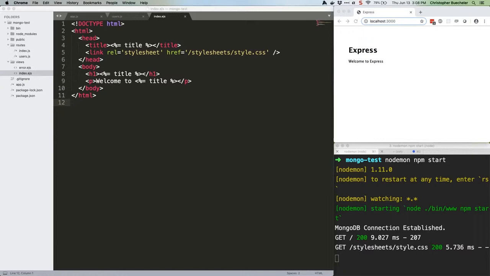First, we need a form. Start your server if it's not already running and load up localhost port 3000 in your browser. You should see the generic welcome to Express text. We're going to replace that with a field set, so switch to your text editor and open up /views/index.ejs. Find this line and replace it with all of the following.